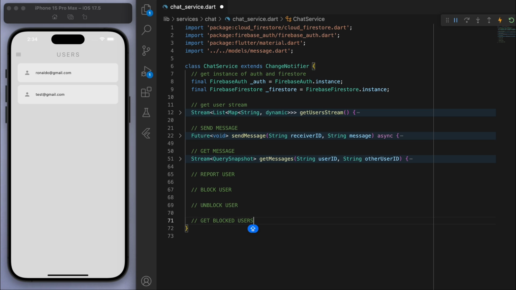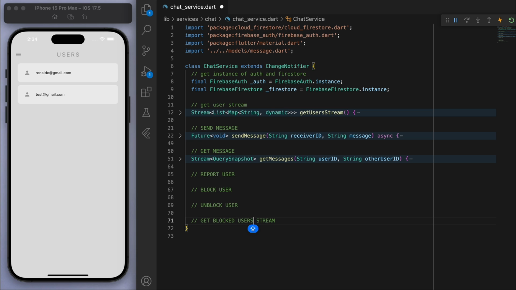Now when it comes to uploading your app and publishing it to the App Store, especially the iOS App Store, it requires a few conditions, especially when you have a chat app like this. So if you send this chat app to the iOS App Store to get approved, it's going to come back saying that you need these features like reporting, blocking, and unblocking the user and things like that. So this would be necessary for us.